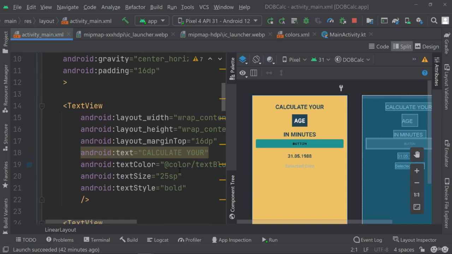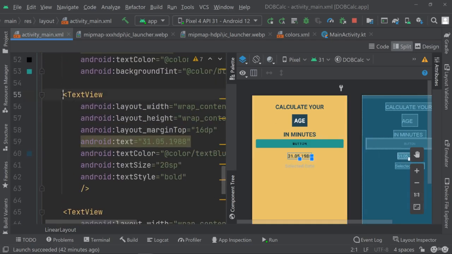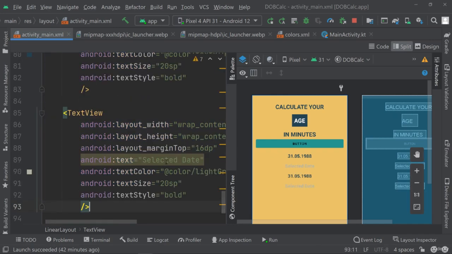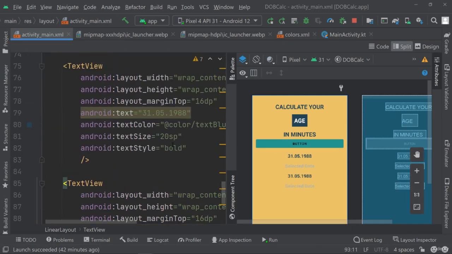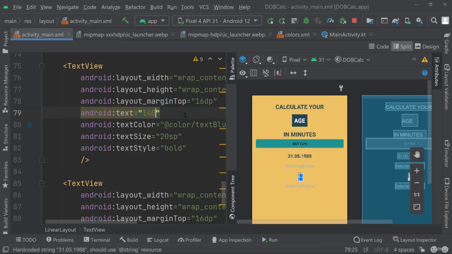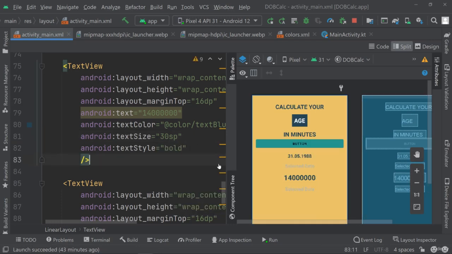And then let me copy those two last items. So here, starting with this text view, let's copy those. Let me add those underneath. So just copy and paste it here. Now this text will be the minutes. So something like 14 million, for example. Now let's change that size to something like 30 SP.